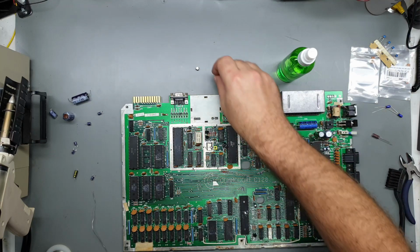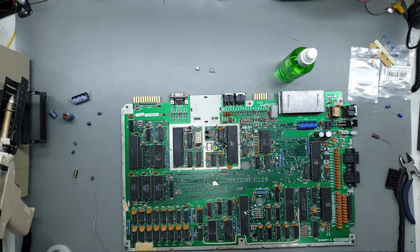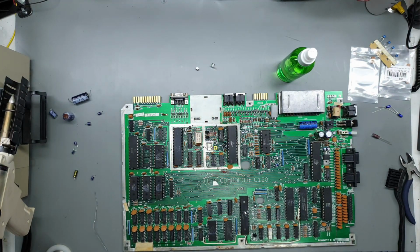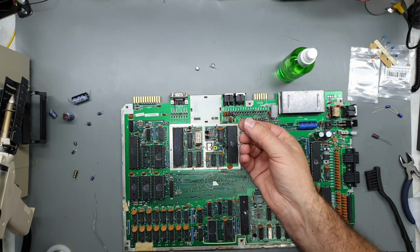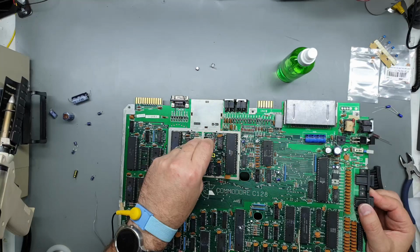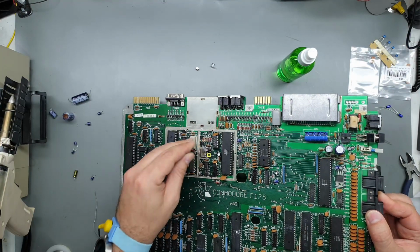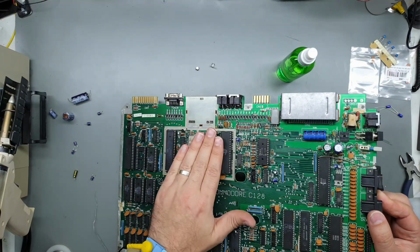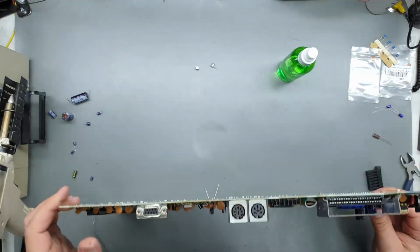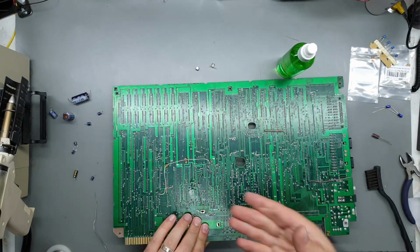I do have a surface mount replacement, because it does actually list that on the parts list for the 128, but what I also have is a through-hole cap, so I'm going to use that instead, just because I can. Maybe they couldn't find one short enough to fit under the can, I don't know, but I don't want to stuff around with surface mount things when the holes are already there.